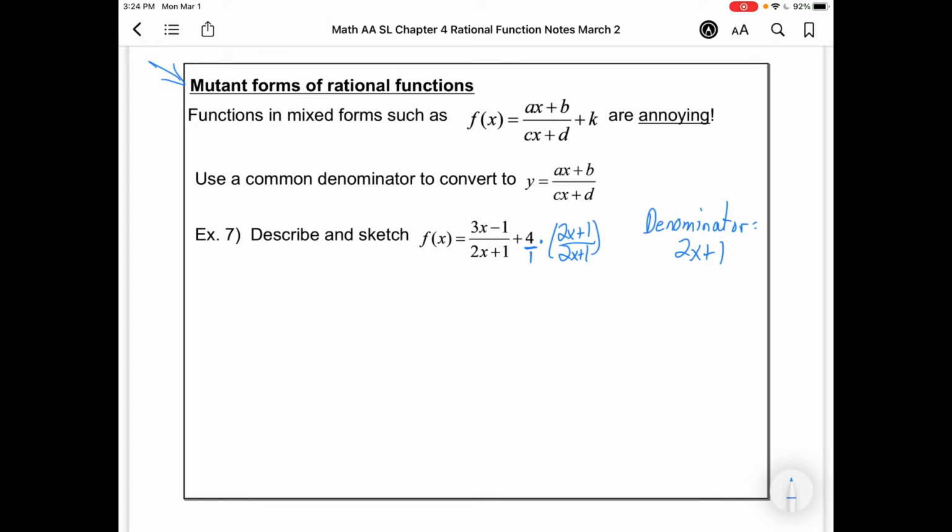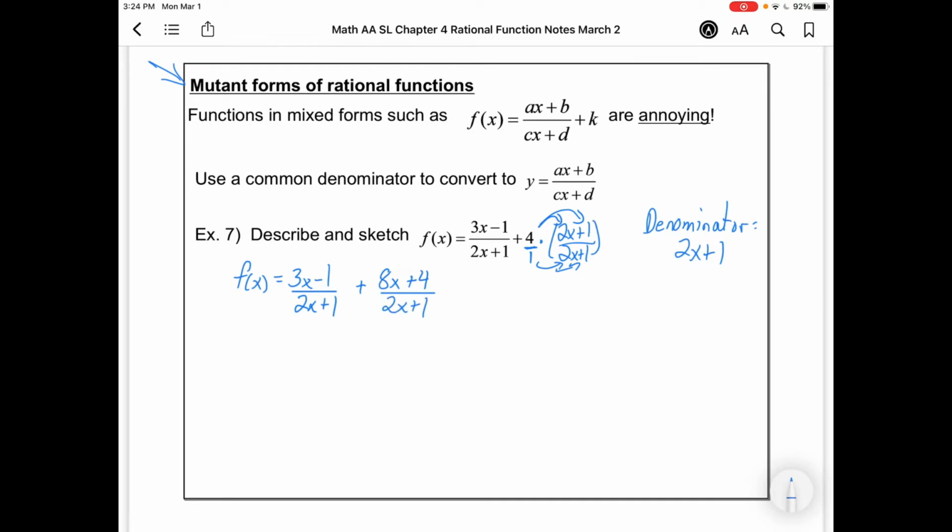Now I'm going to take it slow. I'm going to do it in separate steps here. And I think it probably makes sense for you folks at home to pause here and maybe do this on a sheet of paper rather than just watch me do it. So what would I get? I'd get f of x is, I still have this 3x minus 1 all over 2x plus 1. And then I'll have plus 4 times 2x and 4 times 1. So that's 8x plus 4 all over, the bottom, 1 times 2x plus 1 would just be 2x plus 1.